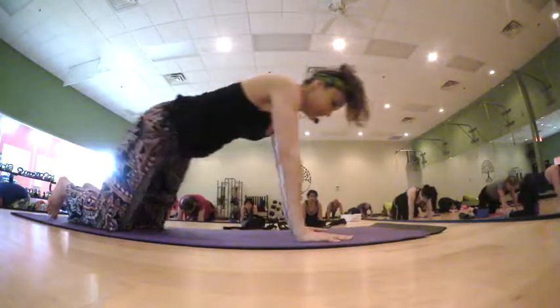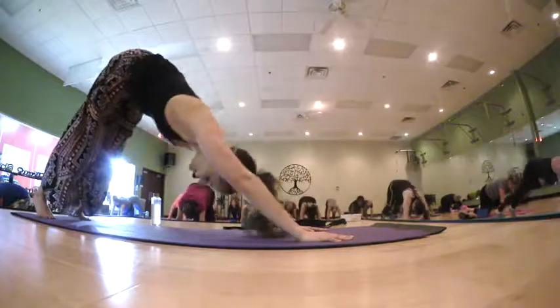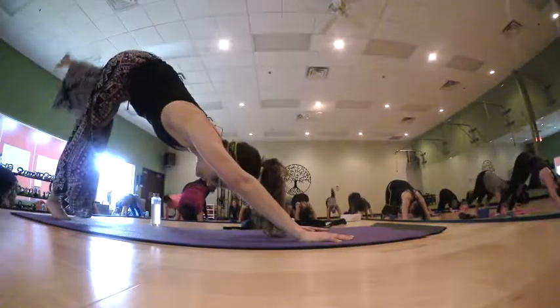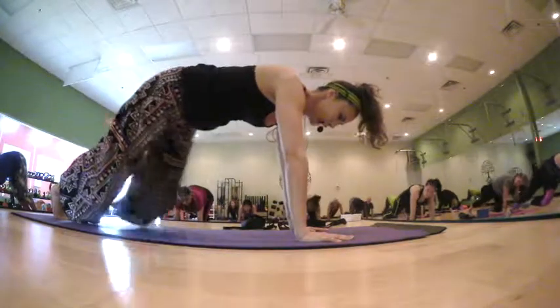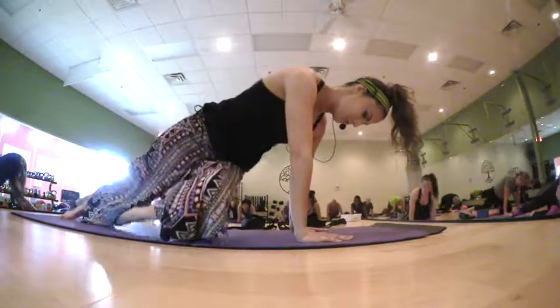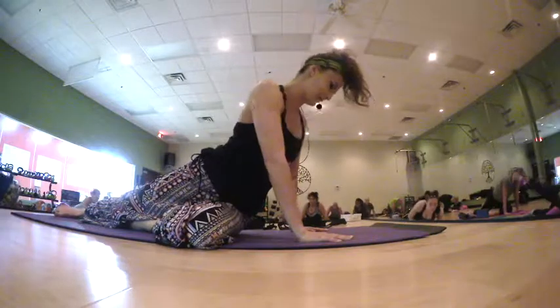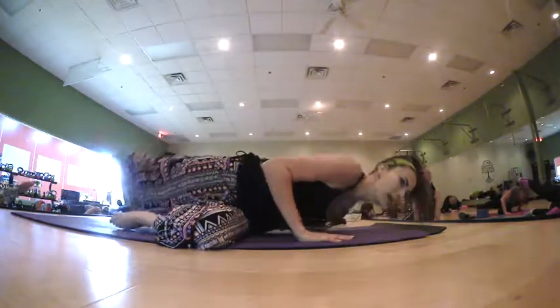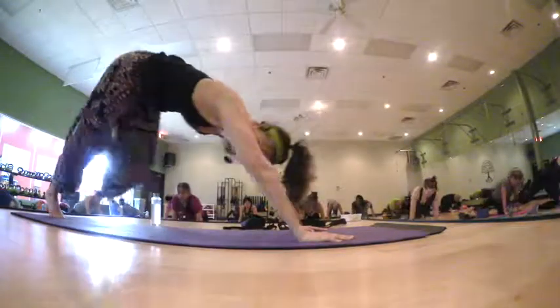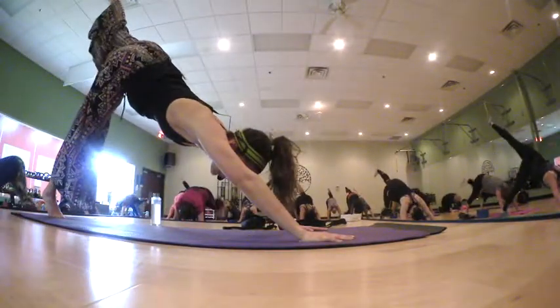Inhale, tabletop, exhale, downward facing dog. Let's lift your left leg up to the sky. Coming forward towards plank, ready? Knee to chest, cross. Now bring it to the right. Drop your left side leg, your butt. Come down, lifting your right leg off the mat. Exhale, drop. Inhale, bringing all the way back to downward dog split.